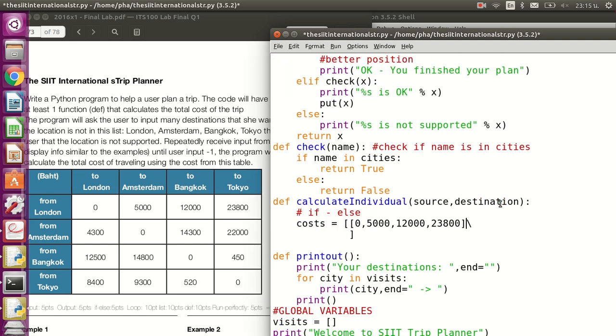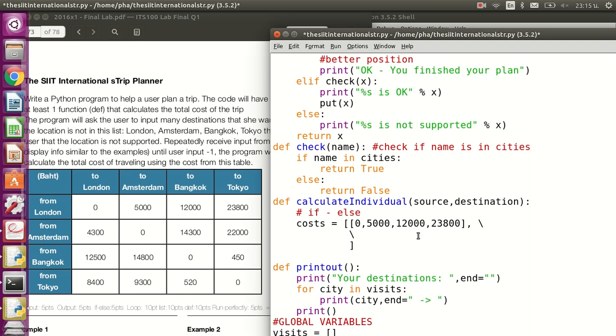You can use backslash if you want to continue to the new line without breaking the code.